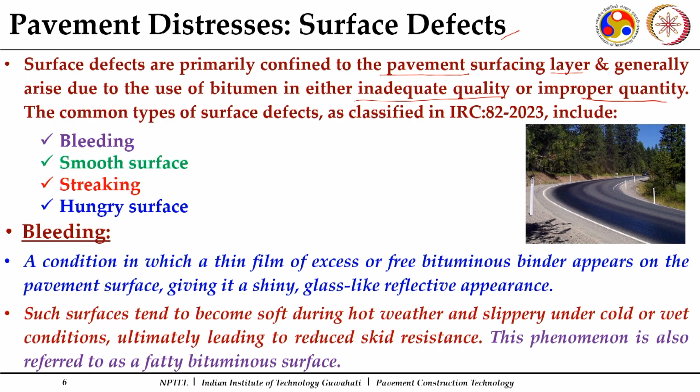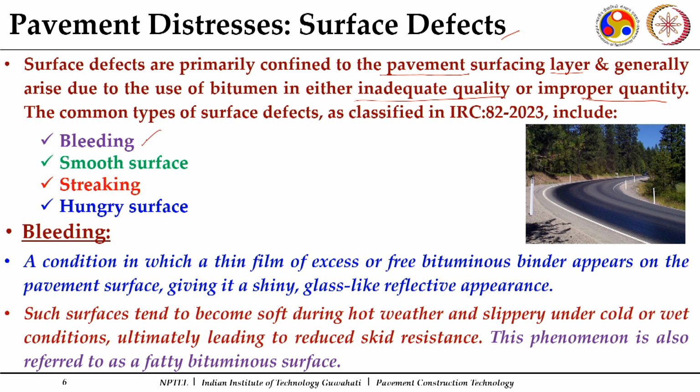And the other aspect is the application quantity. If you are applying excess bitumen, then some kind of distress may occur, and if low application is there, then also some distress can happen. So, we will discuss what are the common surface defects or distresses which are usually observed on bituminous pavements.